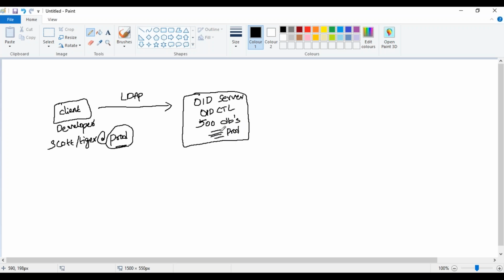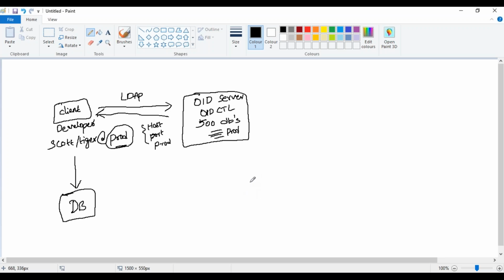So this OID server will give back information to the developer machine that you need to connect to such and such host, and use such and such port number, and your service name will be prod or something else. Mainly the host and port information will be sent by the OID server. Then accordingly, the developer machine will get connected to the database server.